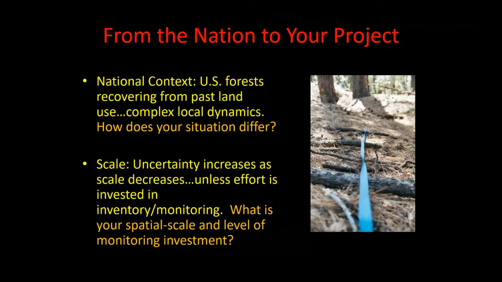So I've been talking about the national context, and I'd like to take the remainder of my talk to drill down a little bit and talk about how your situation may differ. I know unlike how I have operated in the past at the national scale, most of you probably operate at the local scale. So just to say, at the national context, really U.S. forests, certainly in the eastern U.S., but certainly in components of the West, are still recovering from past land use dynamics. And certainly that can really mean complex local dynamics.